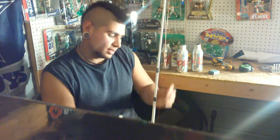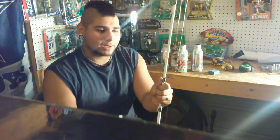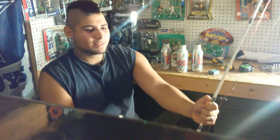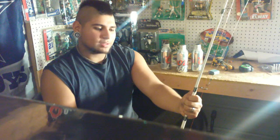Now, this one has these little rings right here. My bottom one has snapped off, and I've neglected it for about a year, I would say. But neglecting to put another one on has not stopped me one bit. The line may go in a weird direction, but I've put in catan, or for people who don't know what that is, a garfish. I put in bass, red drum, black drum, and this pole has yet to show me its weakest link and break on me. Some people might say the pole doesn't have to show the weakest link. The weakest link is within yourself.